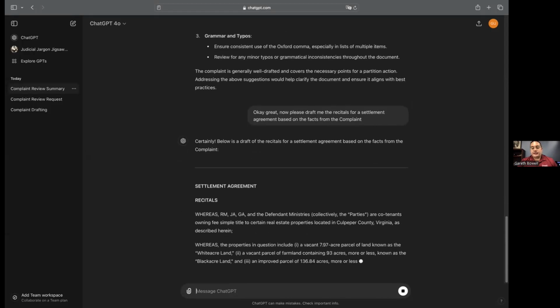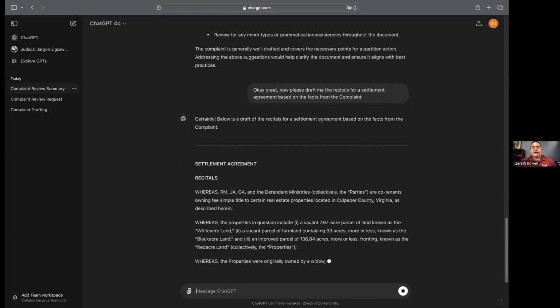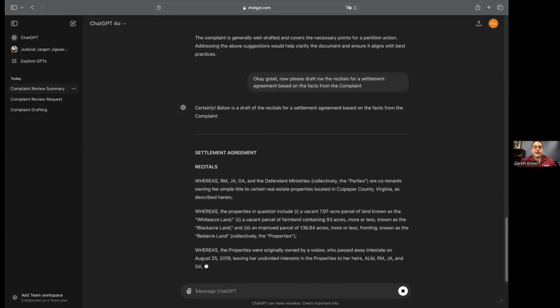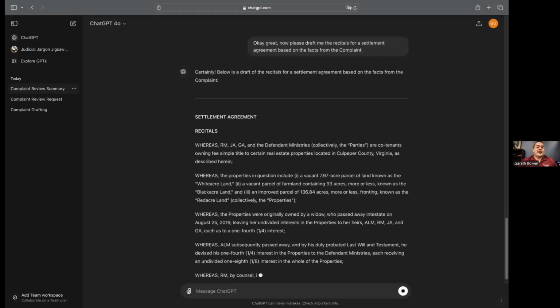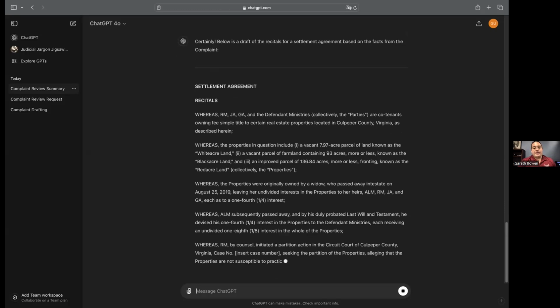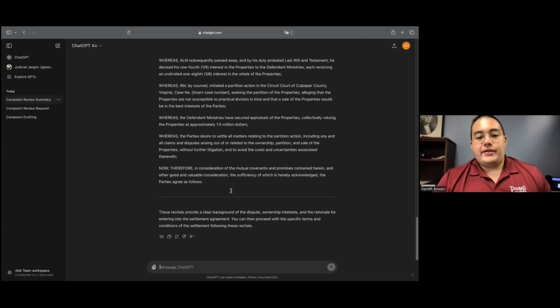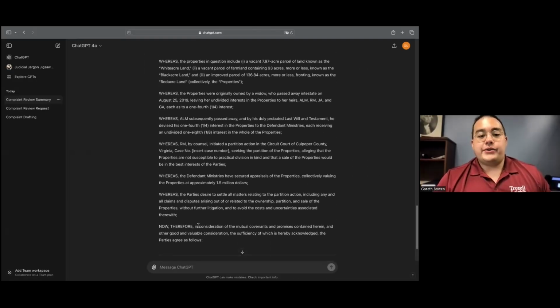At the settlement phase is really where the parties get a little nitpicky about who is going to pay the attorney's fees to draft the settlement agreement, right? So if you're tasked with drafting the settlement agreement, this is a nice way to bring costs down for the parties. The recitals are honestly where a lot of the time is spent, probably just reviewing all the facts, getting them all in, and then there you go. It provides you a good start.